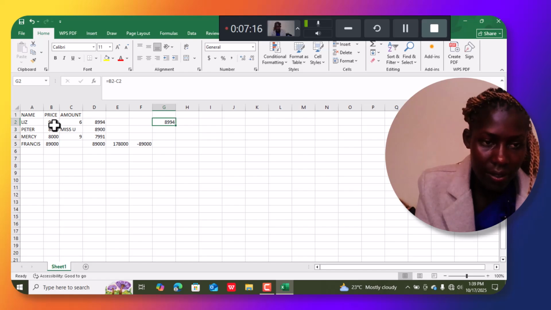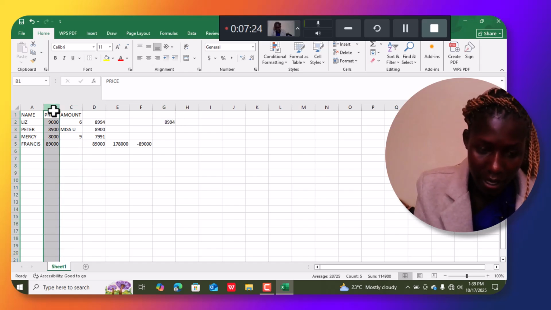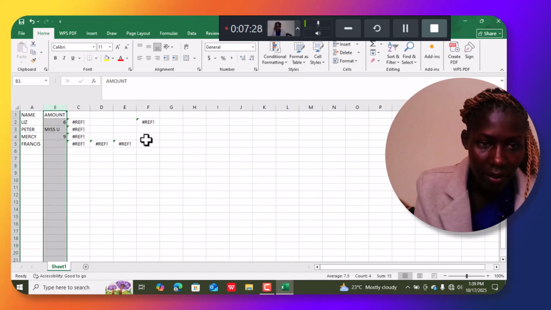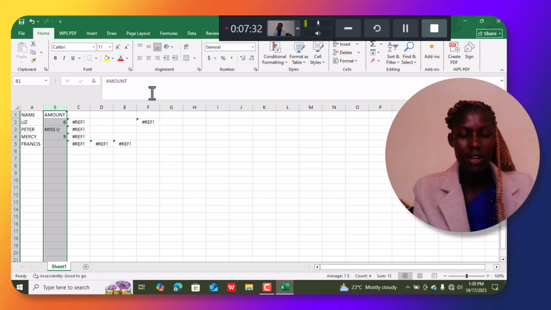This value, which is in B2 and C2, was used for getting this answer. But if you delete it, maybe by mistake, you'll find what is called the hash ref error.